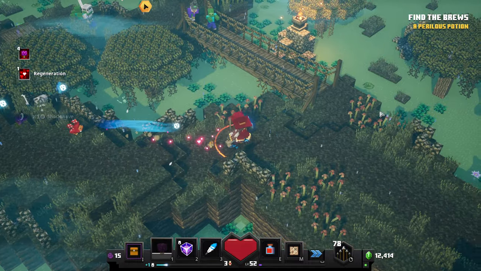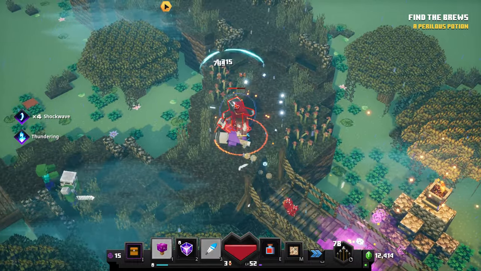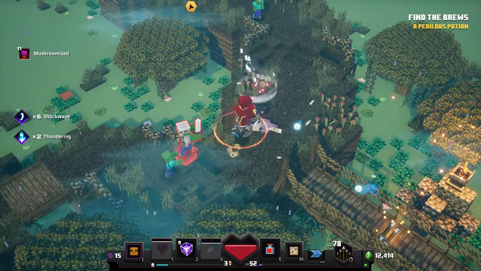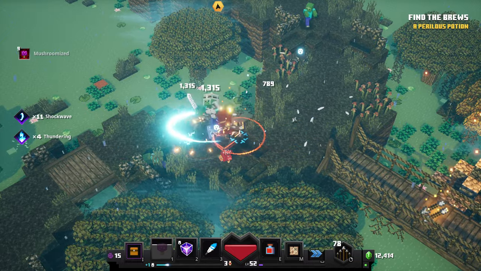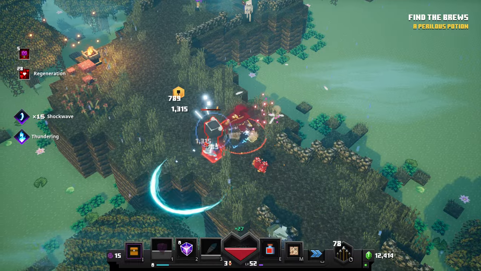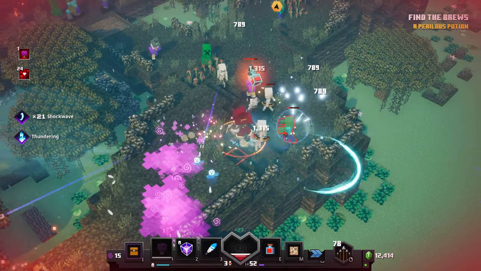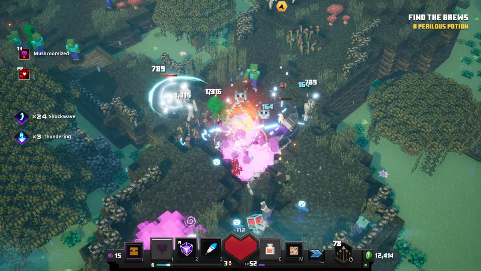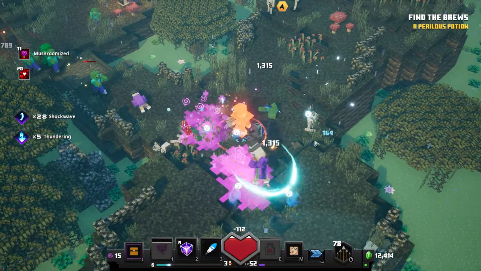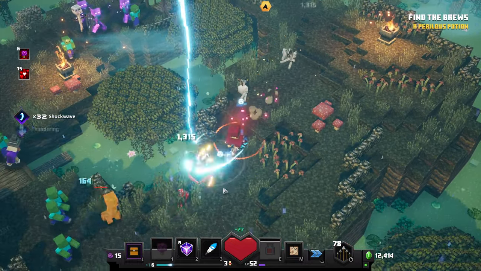Kind of do everything. Alright, yeah, let's do it. They are stunned forever when they do that as well, which is nice. These guys especially are the ones that I want to stun. I'm gonna pop a potion there just in case, because there's a lot of enemies there. Not gonna worry about it.